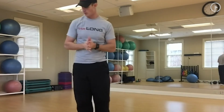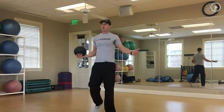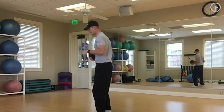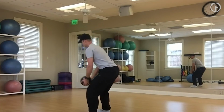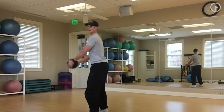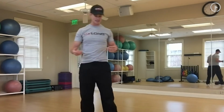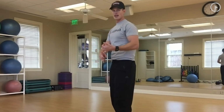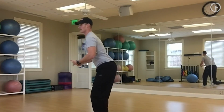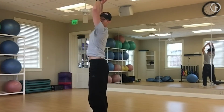Last but not least, a simple little power one, something I love to do. We're going to use our medicine ball. We want it to be as heavy as possible, but again, trying to avoid that injury. And what we're going to do is that same motion we've looked at all day to where we're down to here. We're going to extend up, and we're going to throw this up and over our head. One of the main reasons I like this, we already know, hammering it out, we're talking about those ankles, the knees, and through the hips.